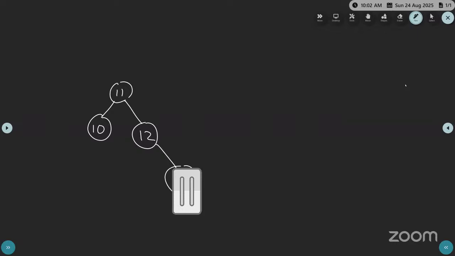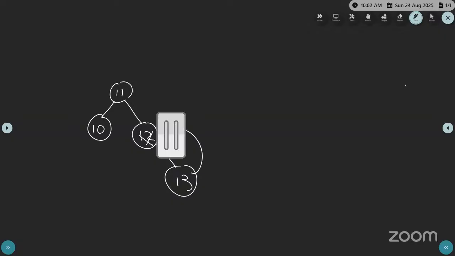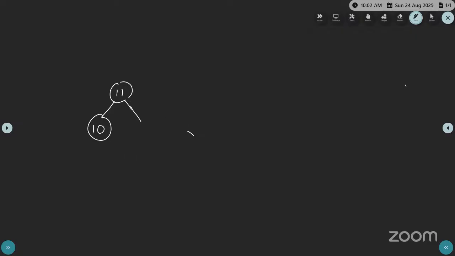Now I want to delete 12 once again. Now this 12 contains how many children? One child. Now this is not the previous case. So to delete 12, move this 30 to this place. Then in the next level we need to replace this with 13. Very easy. But we need to find out the balance factor, and both sides are balanced with balance factor zero.